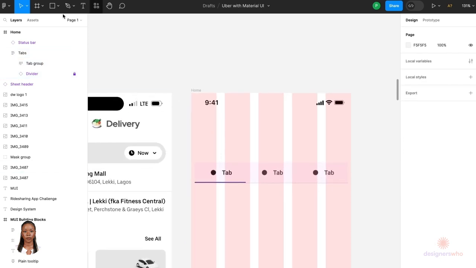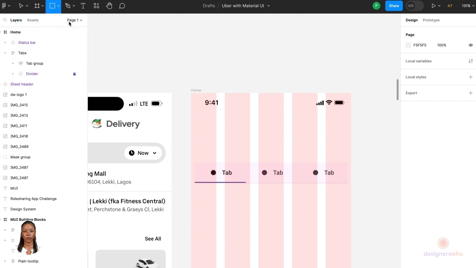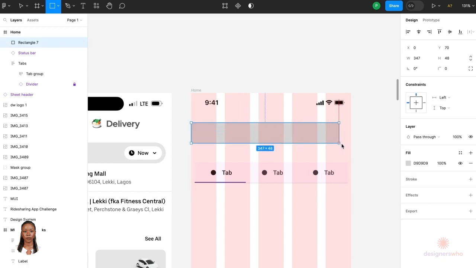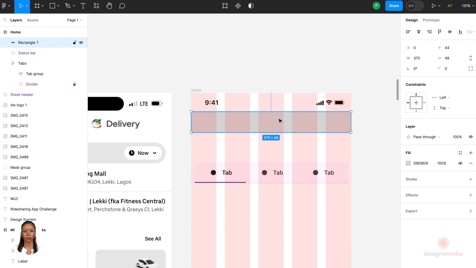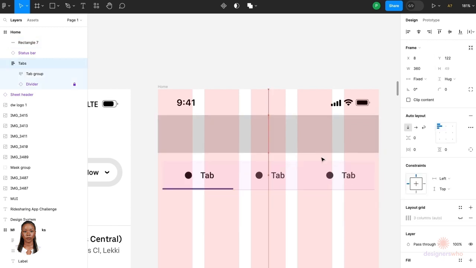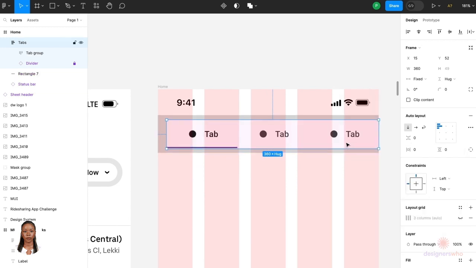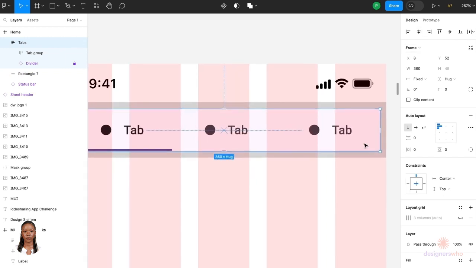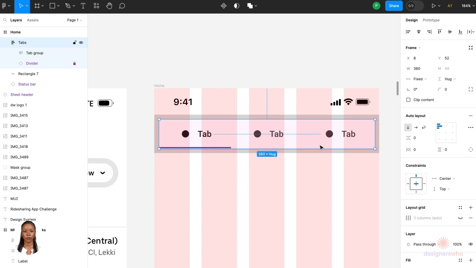So I'm going to get our rectangle. So over here, you can have different shapes. This is if you haven't used Figma before. Just take the full width of our frame with this, so it's touching, and I'm going to give this the height of 64. Place our tab over here, bring this to the front. I just right click to bring that to the front. Centralize this tab. So our background color, I want this to be white. So I've just gone over to the right panel and clicked on white.